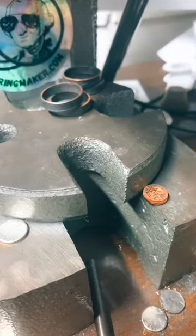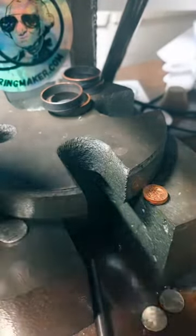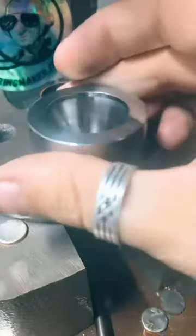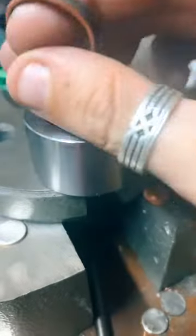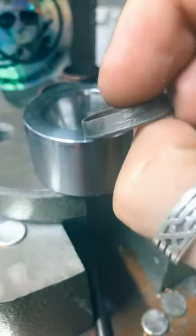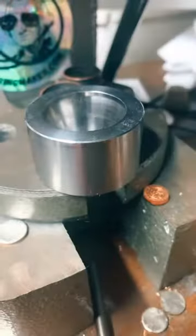So this one is the last one we have to fix, and it's going to be a size 13, so I'm actually going to use this reduction die under my ring stretcher to work on it, just because it's a little bit bigger than what I have over there.